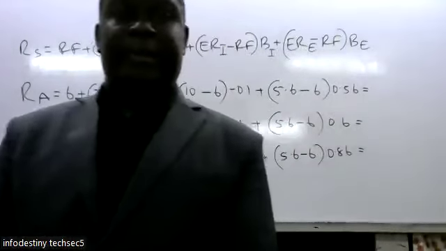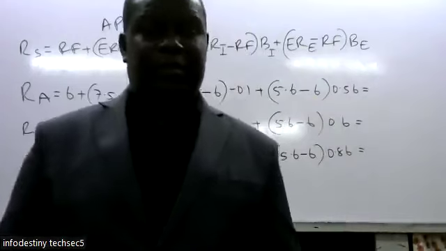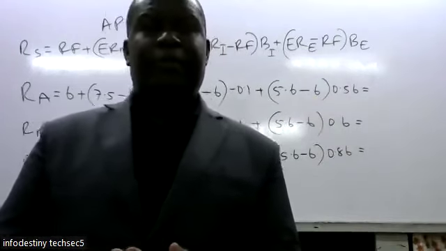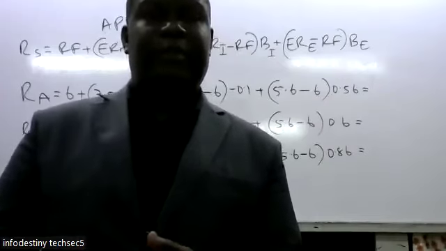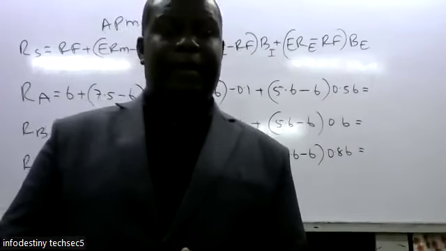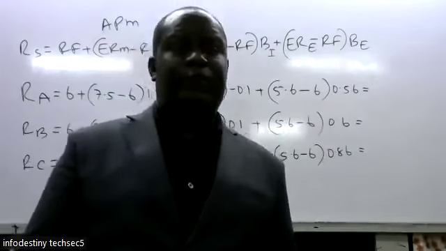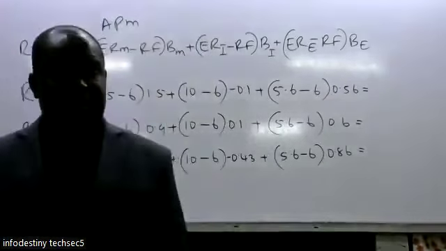When we shall be discussing financing decisions, we shall be interested in the cost of capital and the sources of finance. From there, we shall be able to compute the weighted average cost of capital and the weighted marginal cost of capital. So we can write something about the financing decisions.